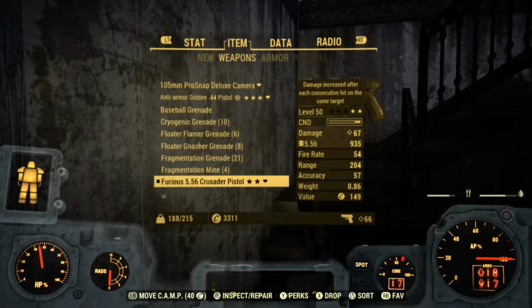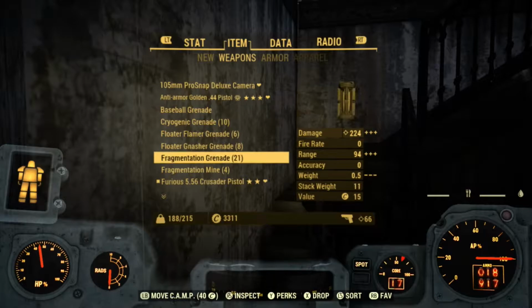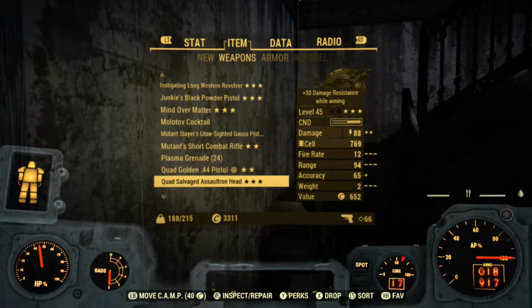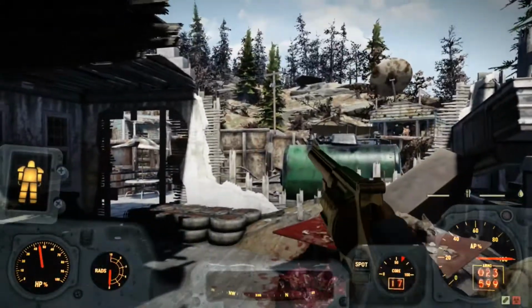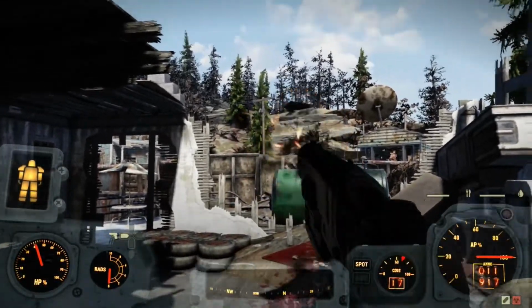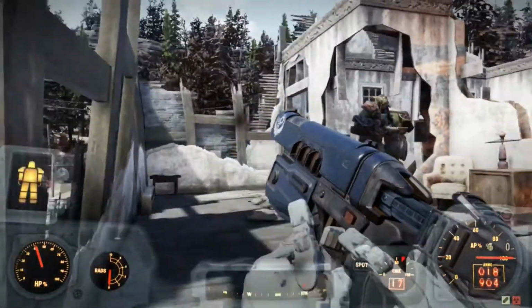Even though it says the fire rate's 54. Where is it? I don't think I have it on me. All right, this has 7. It's faster, but if that's 7 and this is 56, something's really wrong with the balance of numbers here.